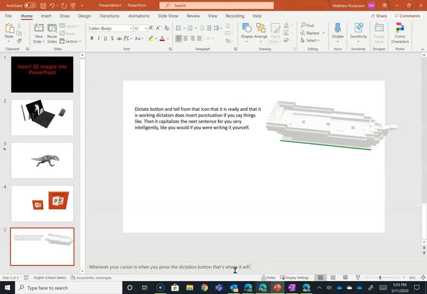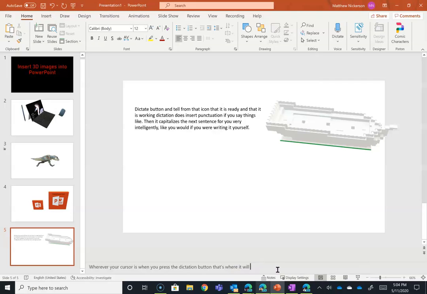I did not give it enough time to finish there, so you do want to wait until it puts all the words down there before you turn off dictation. It does take a little bit of time to process. You will notice sometimes as you're speaking, it'll spell a word wrong and then it'll figure out from the context the right way, or it'll put the wrong word in, but then from the context, it'll figure it out. And so sometimes in addition to adding new words to the sentence, you'll see it'll change a word further back in the sentence. But it does take a little bit of time to process. So again, don't click that stop button until you see that it has caught up with you.